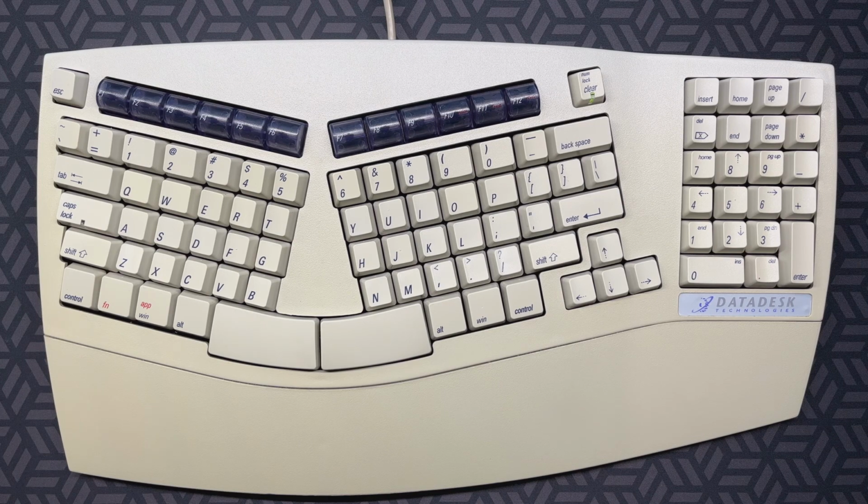Having an ortholinear layout also means that the 6 key is on the right side of the keyboard. Modern ergonomic keyboards like the Dygma Raise, Ultimate Hacking Keyboard, Mistel MD770, and Logitech K860 have the 6 key on the left. Having 6 on the right was not an issue for me because when I took touch typing in high school, and I'm old enough to have taken a touch typing class in high school, we were taught to hit the 6 key with our right hand.